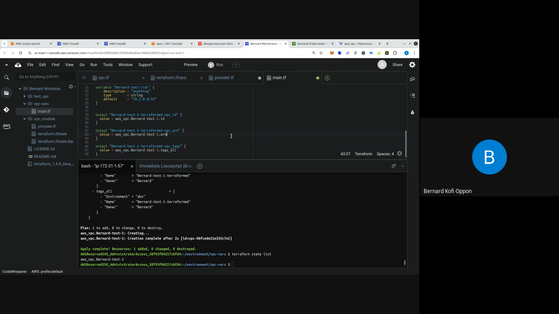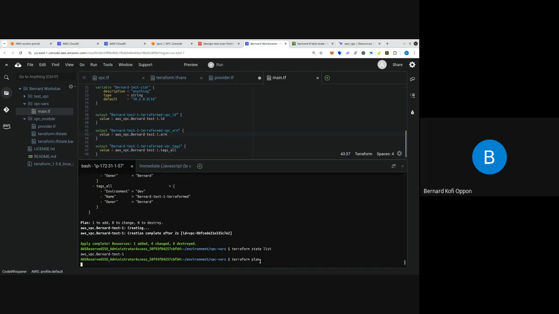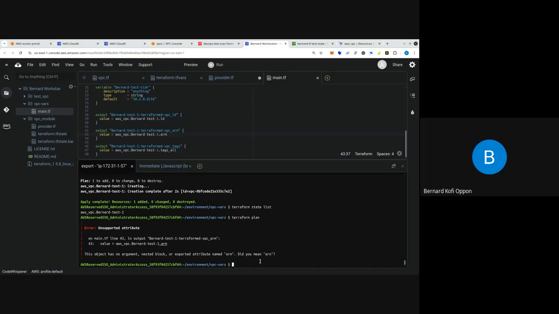Remember, you always have to save and do terraform plan again. We may have to init because we are adding an output block, but not all blocks require initialization. Unsupported attribute .arm. You see, I put arm instead of ARN, so it's complaining.